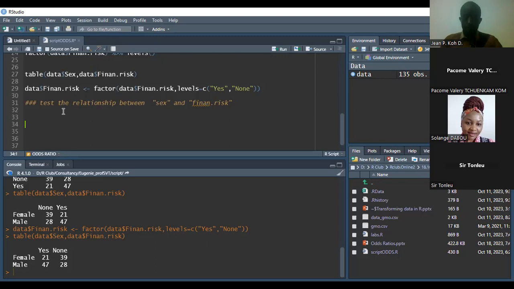Please, in my screen, I don't see how you are calculating the odds ratio. It is blocked. The LRT does not work again. You mean at the console? Yeah, my console is just at the level of the contingency table. It has not evolved since then. Is everybody having the same problem? Yeah, I'm having the same problem. We are seeing the console, but it is at the level of the contingency table. The screen has frozen at the level of the contingency table. Ah, let me check what is wrong there.